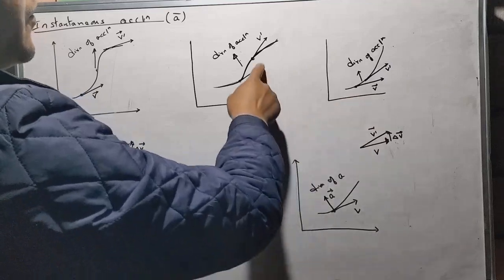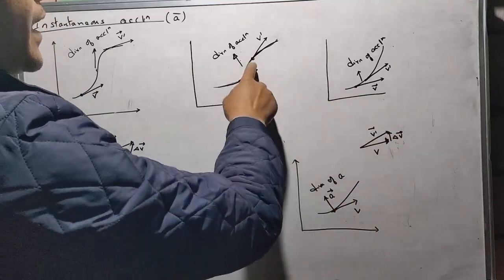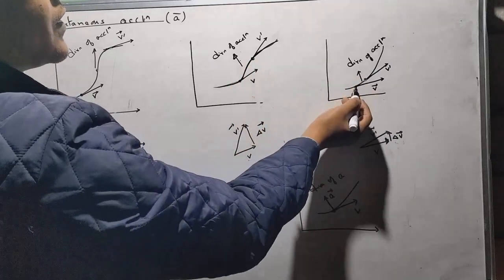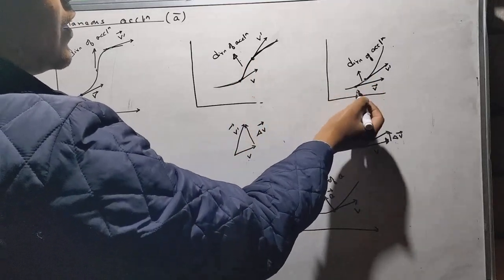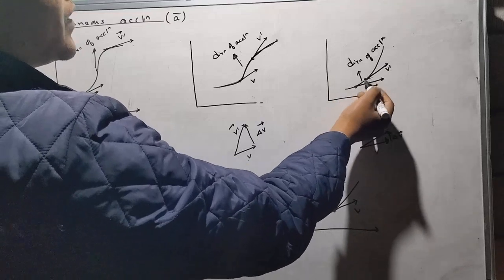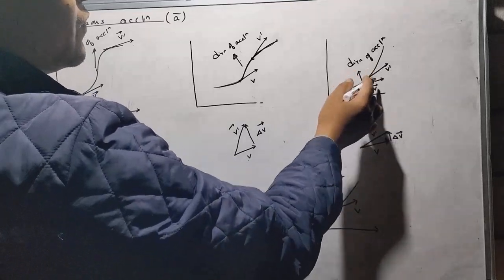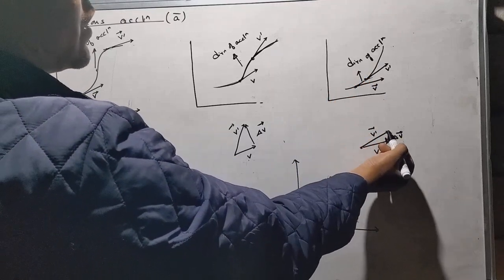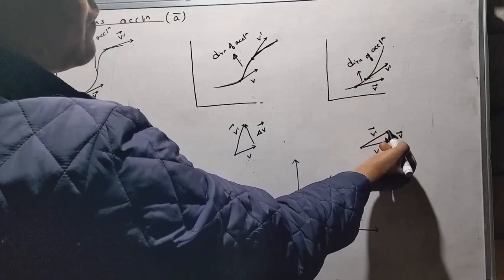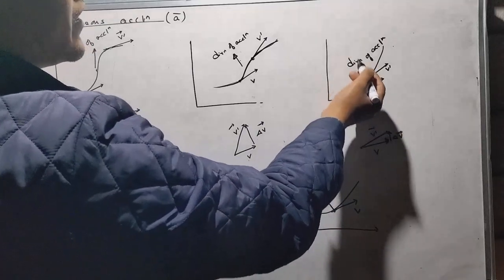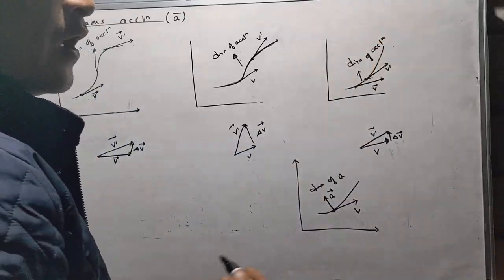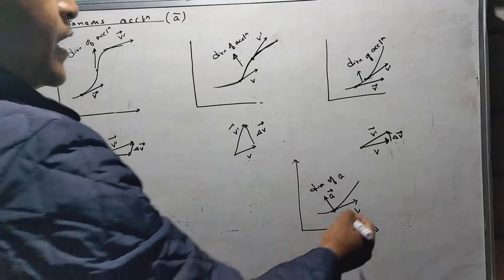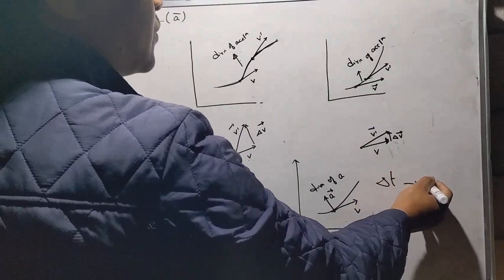Similarly here, we have further reduced the time interval, and this final point comes very close to the initial point. This is the final point, this is the initial point, so they come very close to each other, and the directions of velocity at these two points are shown here. When you drop these two velocities in this diagram, you get the change in velocity. With this direction of the change in velocity, the direction of acceleration will also be along this direction.